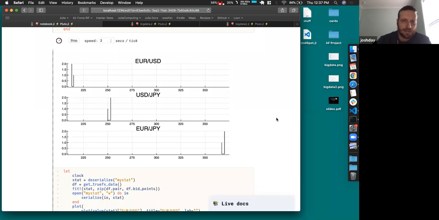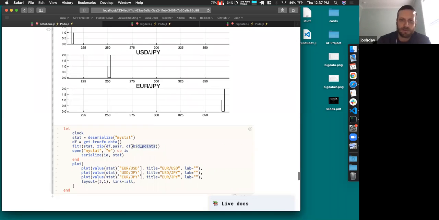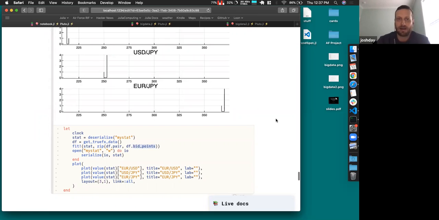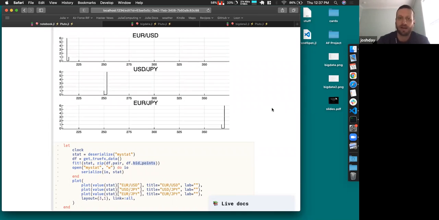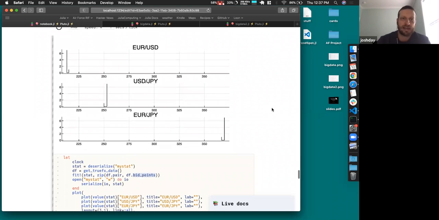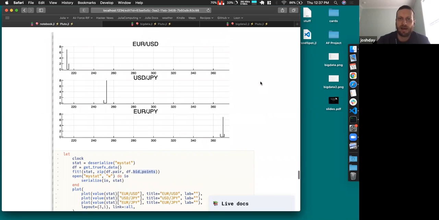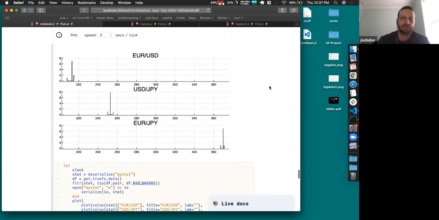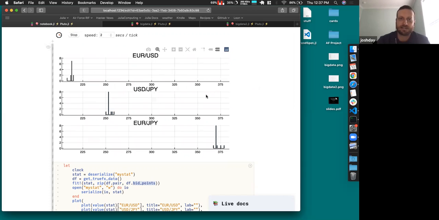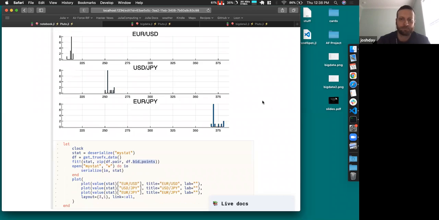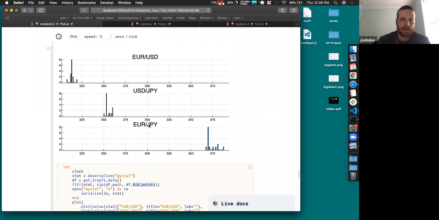So now, I guess the thing that I'm plotting here is bid points, which again, I'm not even too familiar with. I don't even know if this is a super useful thing to look at. But the idea here is that we're collecting this data in real time. And if you're trying to perform arbitrage or something, you might be looking at a set of currencies and trying to figure out what avenues you have for making money. But yeah, this is the stream of real-time data.